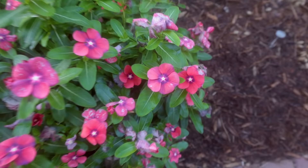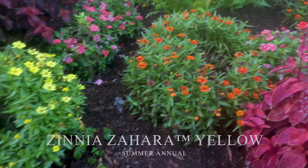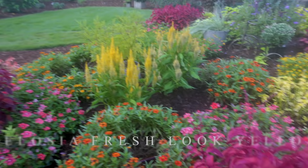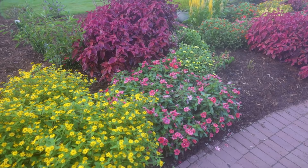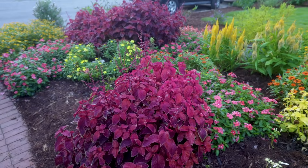There are two different zinnias here — that orange one and the yellow one in this combo. They've kind of split open a little bit in the middle but they're still super showy, and butterflies are still all over them every day. There's also a yellow celosia right there, and most of this stuff is generally repeated the rest of the way up. The zinnias, vinca, coleus, melampodium, and celosia just really don't need a lot of maintenance — just watering. They were fertilized when they initially went in the ground, but the compost they were planted in has kind of done the rest.